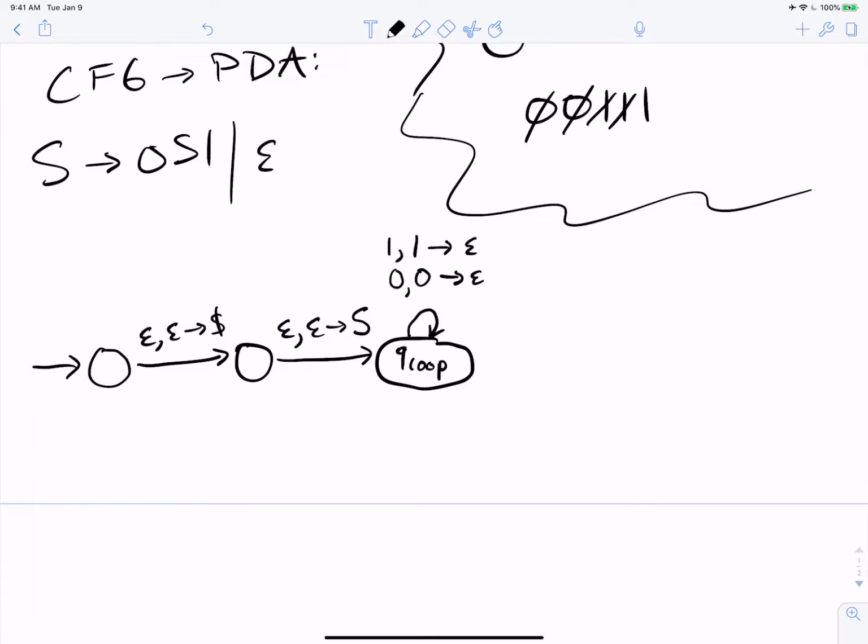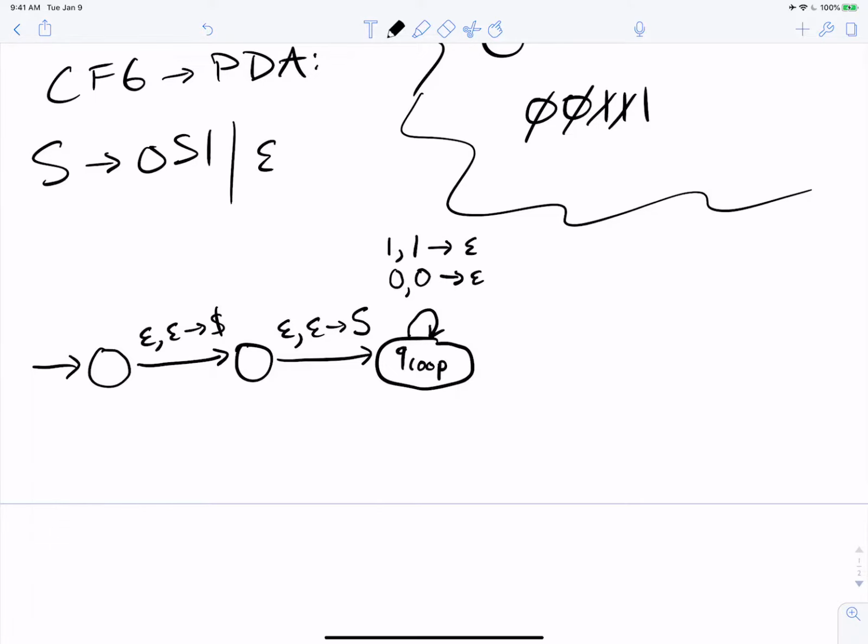Yeah. So is the stack already full for this one, from the start? No. So it always starts out empty. Then we push the dollar sign on, so dollar sign's at the bottom. Then we push S on it, so S is at the top. And then we're not done with this part yet, but we're going to have transitions that involve popping the variable off and putting onto the stack the right-hand side. And then we'll come back to QLoop to assess what's at the top now. Other questions?